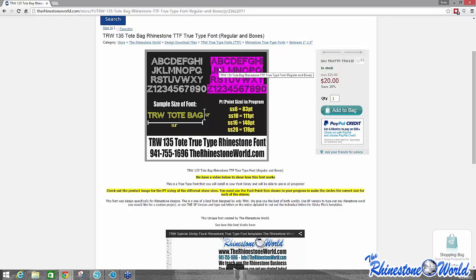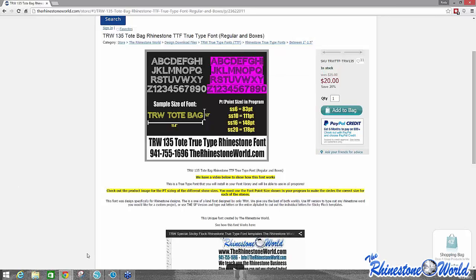So depending on how custom the text or the word or the name is that you're working with, you might want to look into doing the RF or the SF style instead, because it already comes with the boxes around it, and you can customize and then just peel all the letters away, put them back on your backing, and now you can use those later to create another name, but you don't have just a template sitting there that you'll never use again.